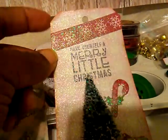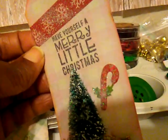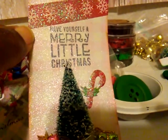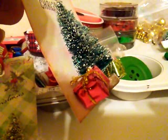These little tags were given to me by Jill Norwood last year. So they were plain little tags. So what I did was I added some washi tape up there, a little stamp, have yourself a Merry Little Christmas, and then I put these little bottle brush Christmas trees on there.